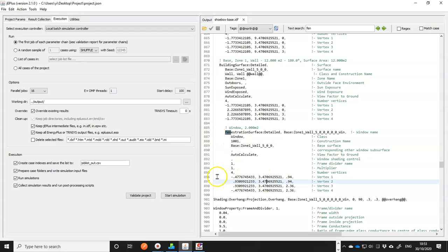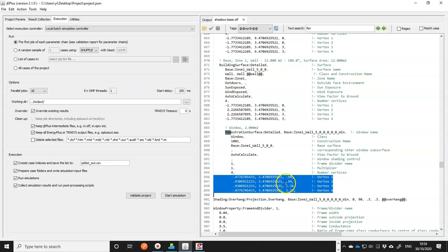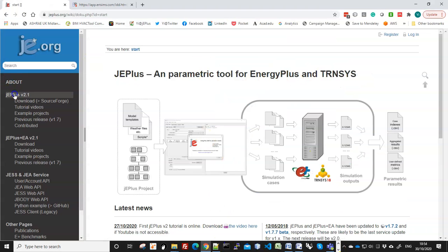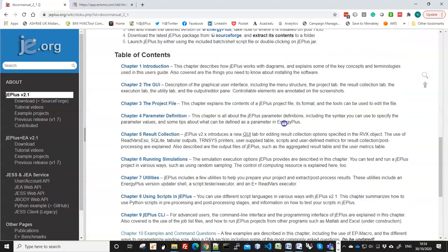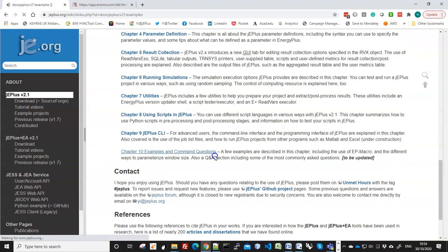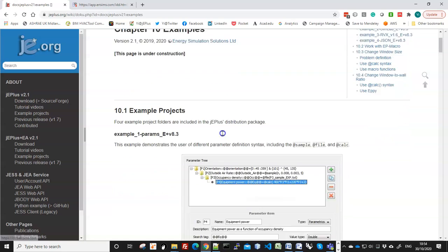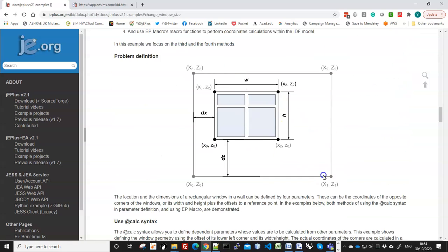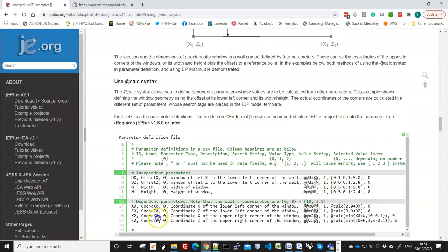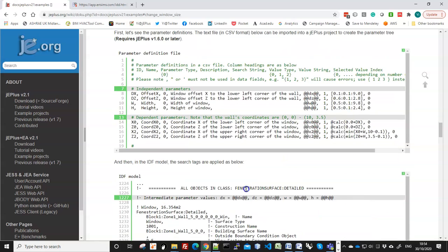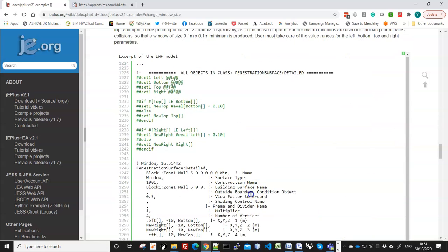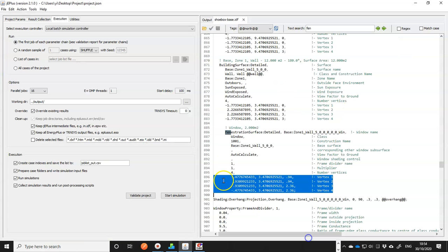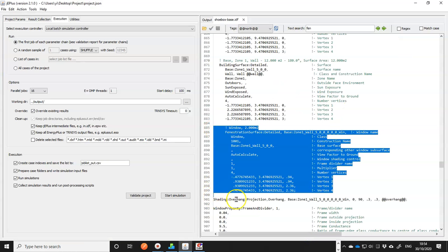Now this is difficult to work with because there are so many numbers you need to take care of. And actually on the jEPlus website, if you go to the manual, and this is actually a copy of the original manual, it goes at length to discuss how you can deal with coordinates using different methods. But nevertheless, this is quite laborious. The best way to deal with that is actually to get rid of it.